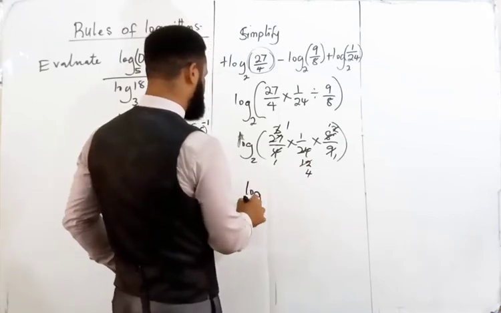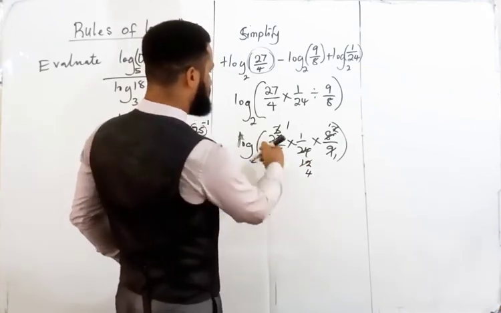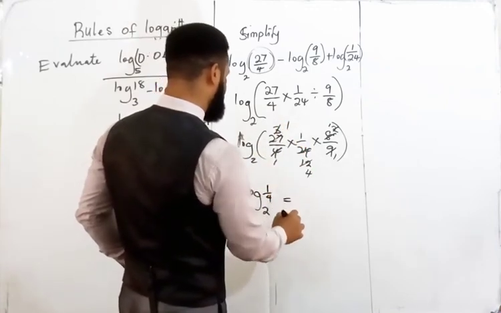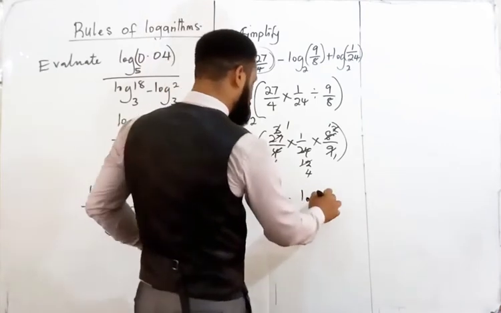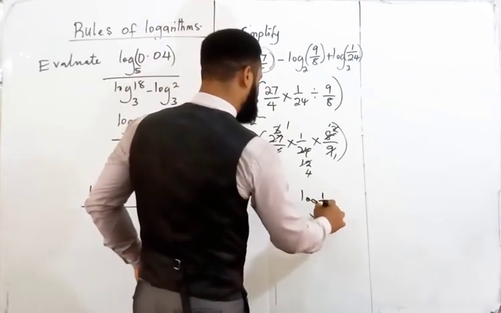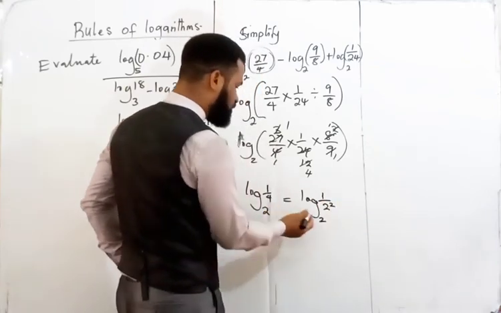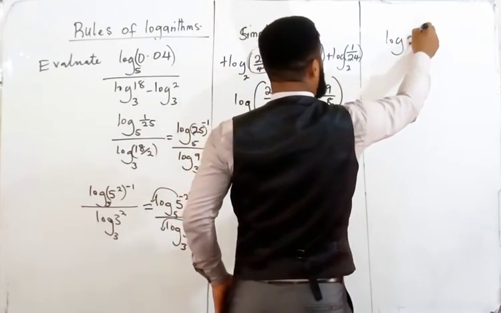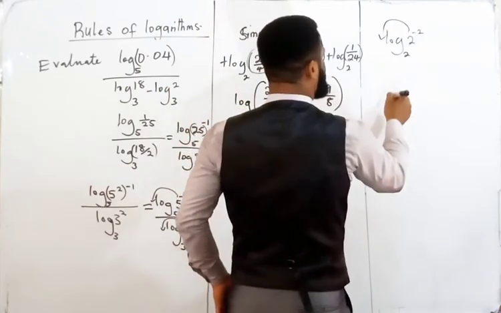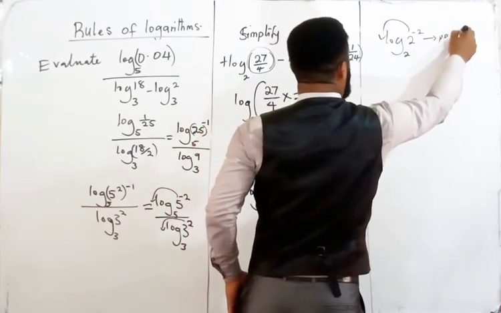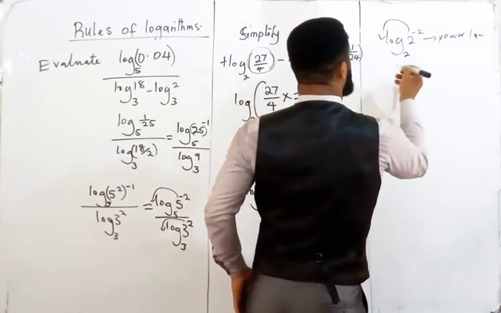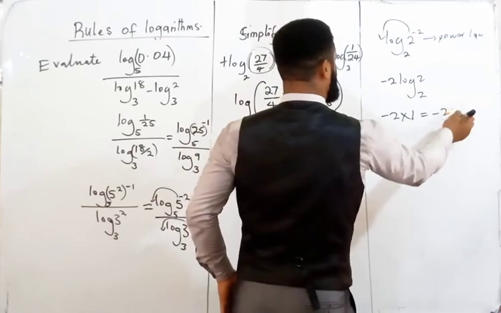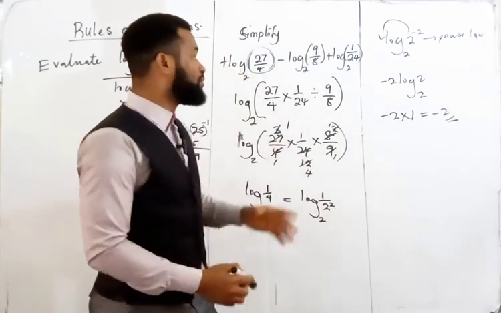So we have log base 2. Everything here is cancelled except 1 over 4. So you have log of 1 over 2 raised to power 2 base 2. Remember, 2 raised to power 2 is the same as 4. So you now have log of 2 raised to power minus 2 base 2. So this will multiply. This is called the power law. So it becomes minus 2 log 2 base 2. Log 2 base 2 is 1, so the answer is equal to minus 2. That is how this is done.